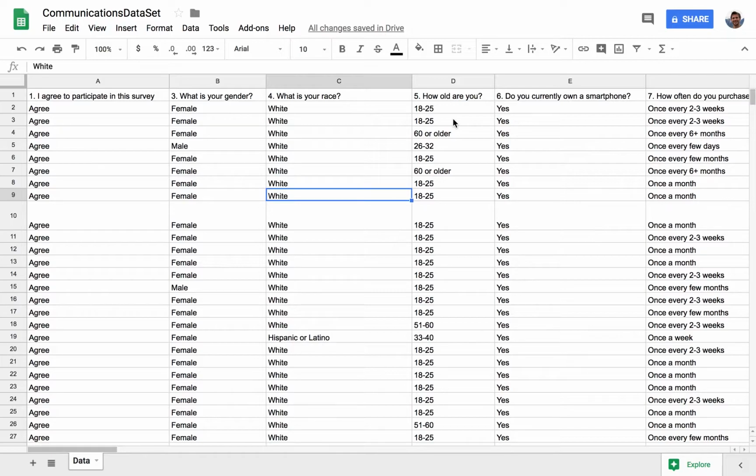When you're first exploring your data, sometimes it's helpful to be able to take all of your data and group it by the response to a certain column or a certain variable. So for example, if I wanted to look at what are common responses between females and males, what I might want to do is take all of my data and group it off so that I have maybe all the females at the top and the males at the bottom. In order to do this in Google Sheets, we apply a filter.